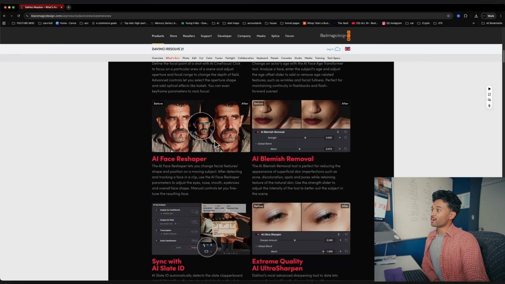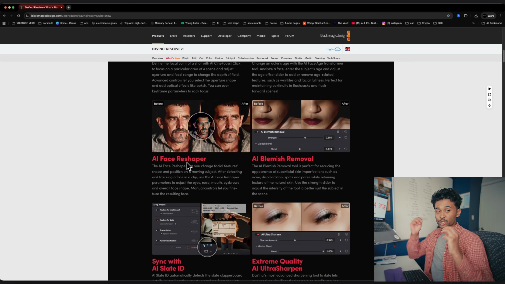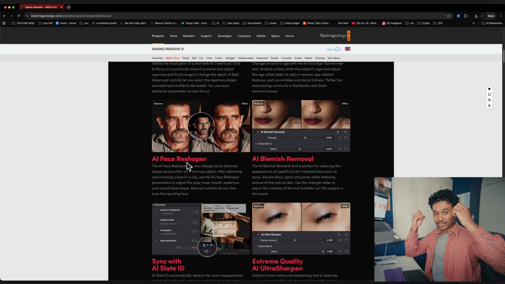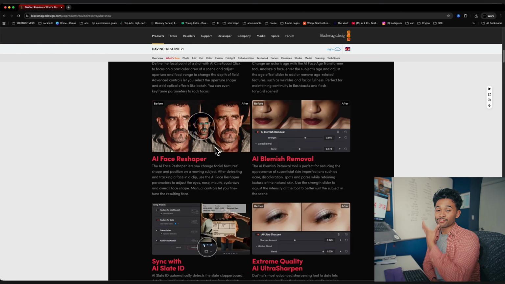The next thing is AI Face Reshaper. So with this, you can make your eyes really big, your mouth really big. Before, if I was to make a really quirky edit of making your eyes bigger and stuff, I used to just use two dents, bloat them up really big, and then just track them. But here it identifies the face like the face tracking tool does.